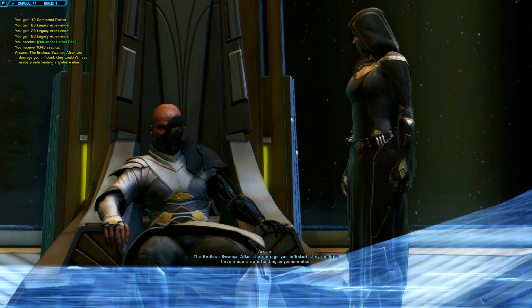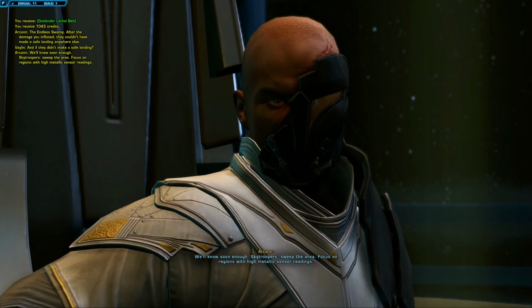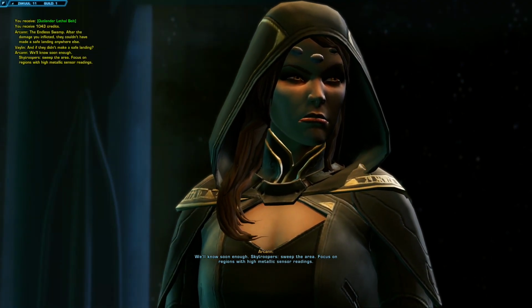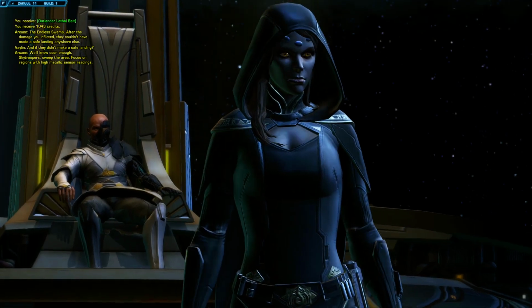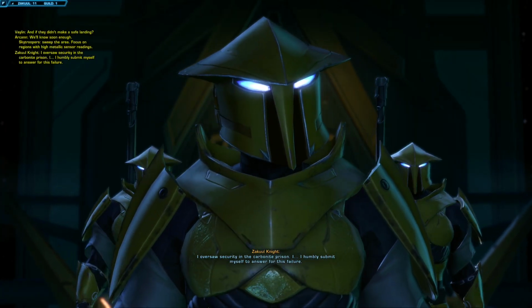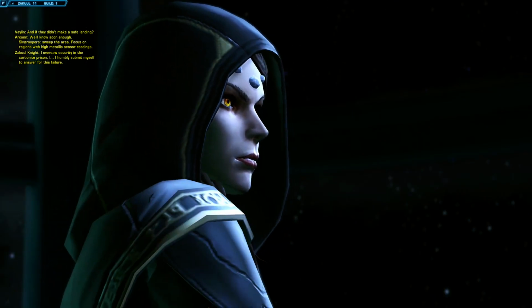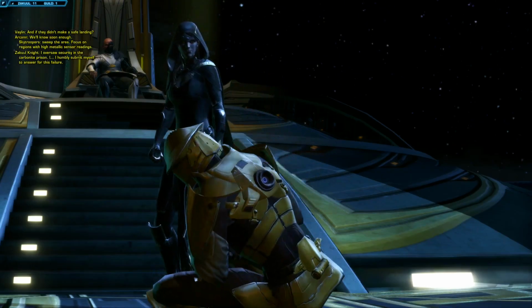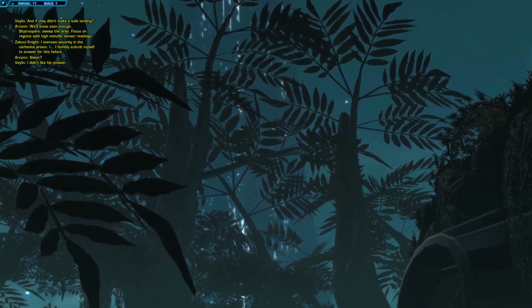The endless swamp. After the damage you inflicted, they couldn't have made a safe landing anywhere else. And if they didn't make a safe landing? We'll know soon enough. Sky troopers sweep the area. Focus on regions with high metallic sensor readings. I oversaw security in the Carbonite prison. I humbly submit myself to answer for this failure. Sister. I didn't like his answer. It's like the sister is more brutal than the brother when it comes to their subjects. That's interesting.